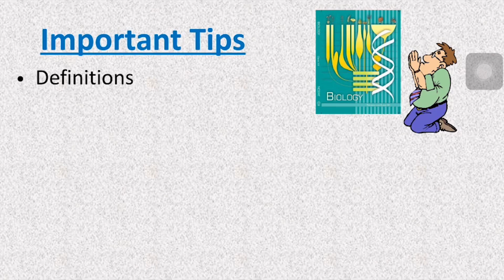For example, if I say, define gene, how would you define a gene? Even though you know what a gene is, if you don't have a ready-made definition, it will prove difficult for you to write it down in your examination. So the gene definition would go something like this: genes are the unit of inheritance. They carry information necessary to express a particular trait in an organism.